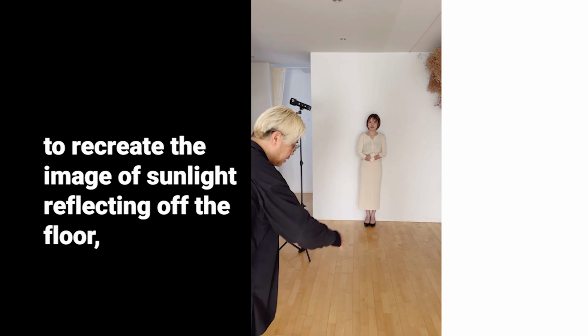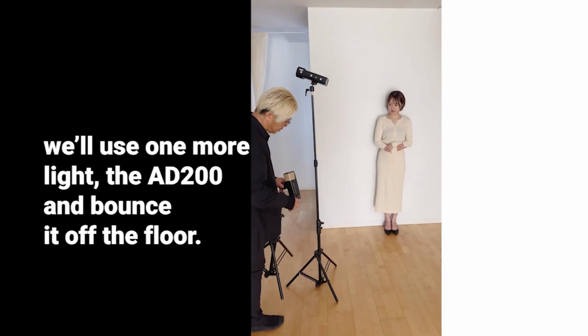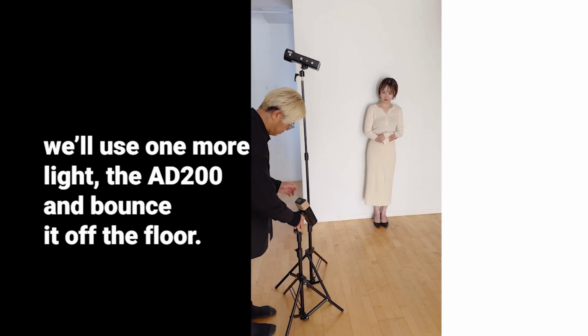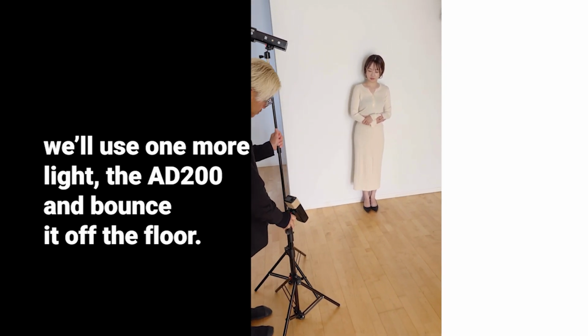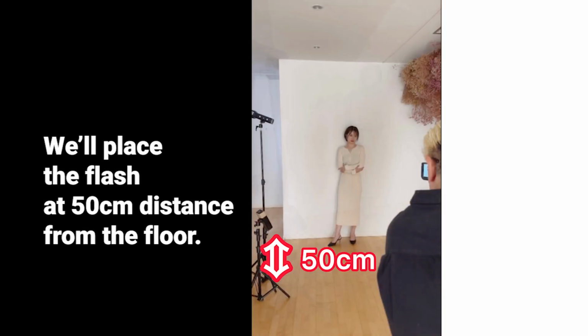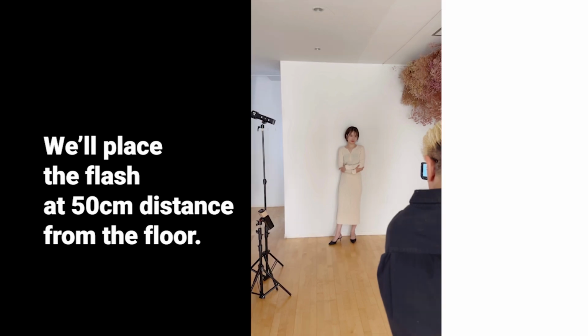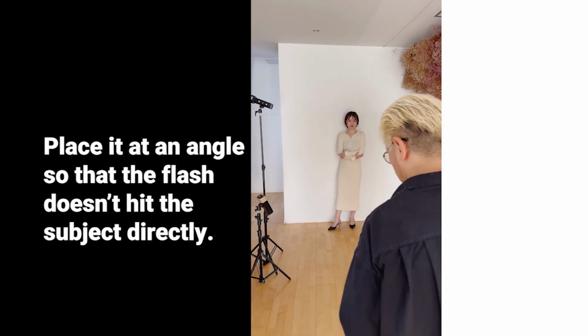Next, to recreate the image of sunlight reflecting off the floor, we use one more light, the 8200, and bounce it off the floor. We place the flash at 50 cm distance from the floor. Place it at an angle so that the flash doesn't hit the subject directly.